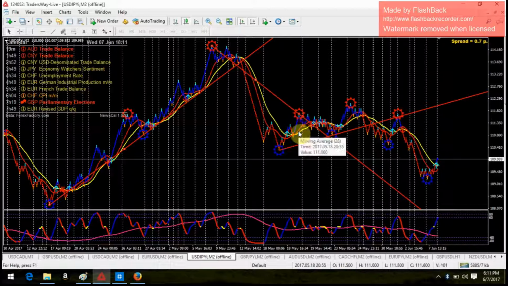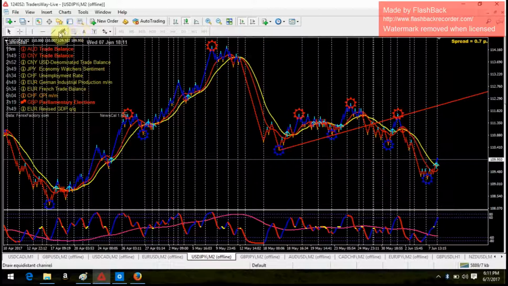Trend lines just basically help you to follow the trend better. So we're going to delete this because this trend line has been broken and doesn't really serve a purpose anymore. We're going to delete that. Now we're going to try to draw another downtrend line, starting from here to here. 1, 2. This is another trend line.